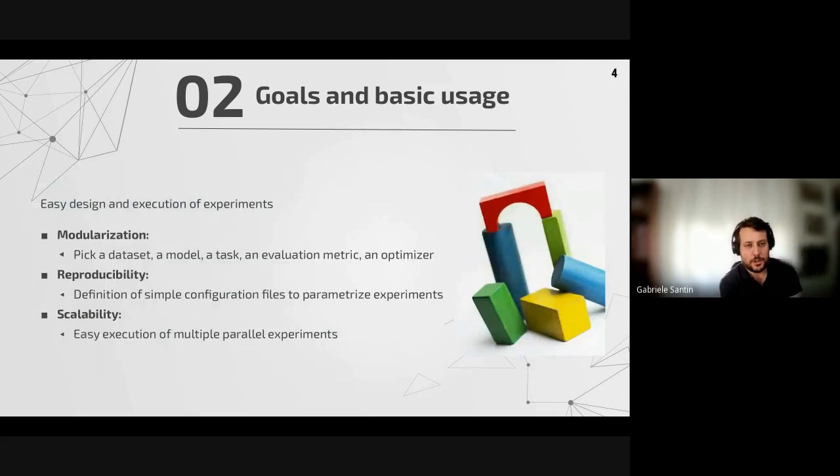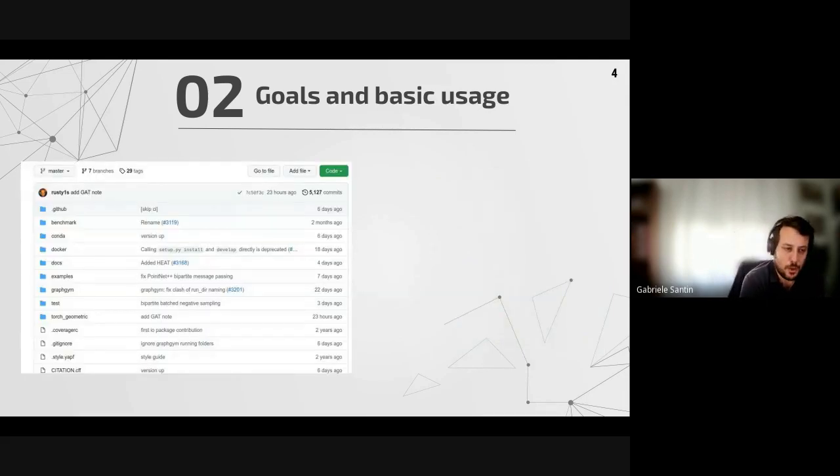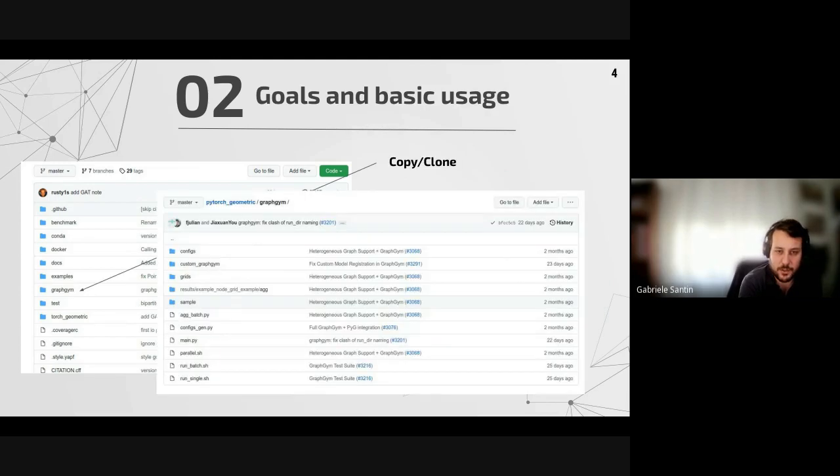What is recommended is to clone the repository. This is a screenshot from the repository of PyTorch Geometric, and as you can see, there is a GraphGym folder within it. You just need a fresh copy of this folder. You don't need the full repository. You can clone everything and then take out this folder, or copy or download it, whatever. The structure within this folder is like this, and it contains the entire GraphGym tool.